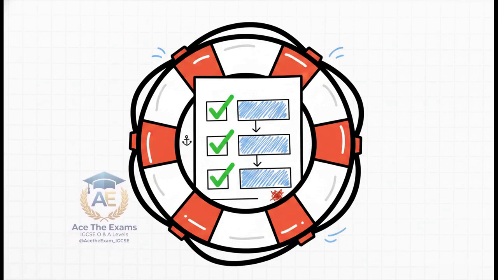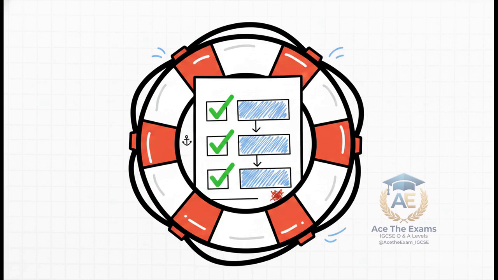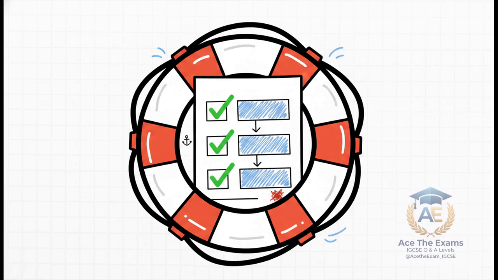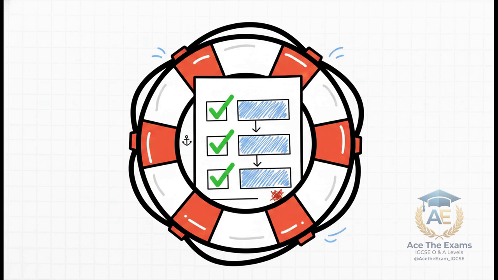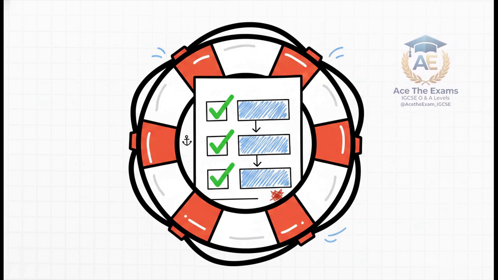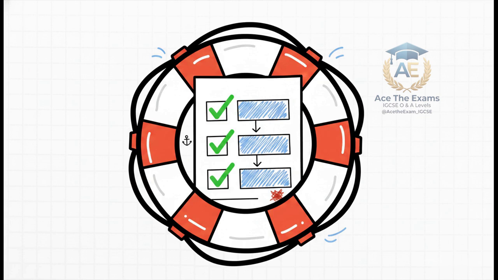If you remember absolutely nothing else from this entire session, I want you to remember this ultimate insider warning. Method marks can save you. Always show your working. Look, incomplete records questions are incredibly mathematically heavy. You might make a tiny, silly arithmetic error in step 1 that throws off your final profit figure completely. But, and this is a massive but, if you have clearly shown your logical steps, if you applied the correct principles, and executed the analysis with crystal clear annotations, the examiner will apply the method mark strategy.